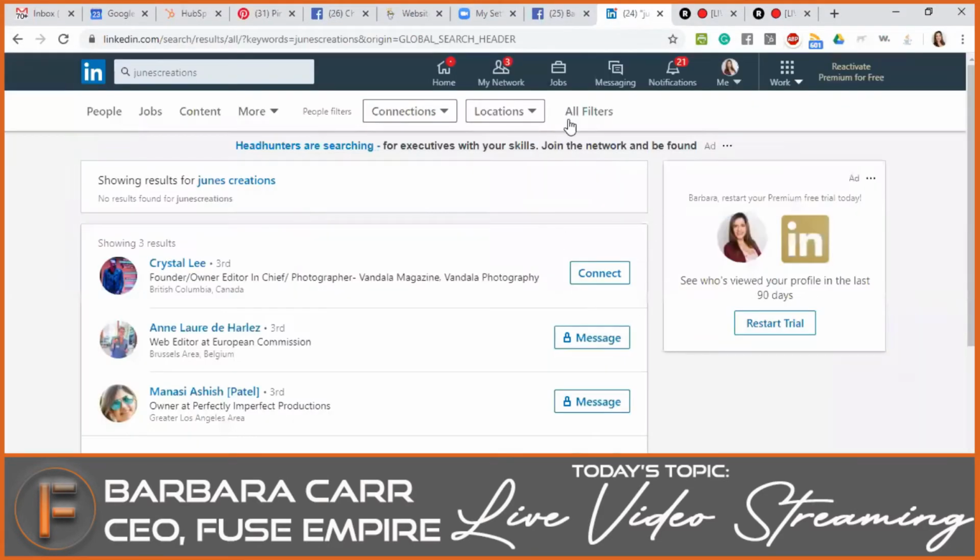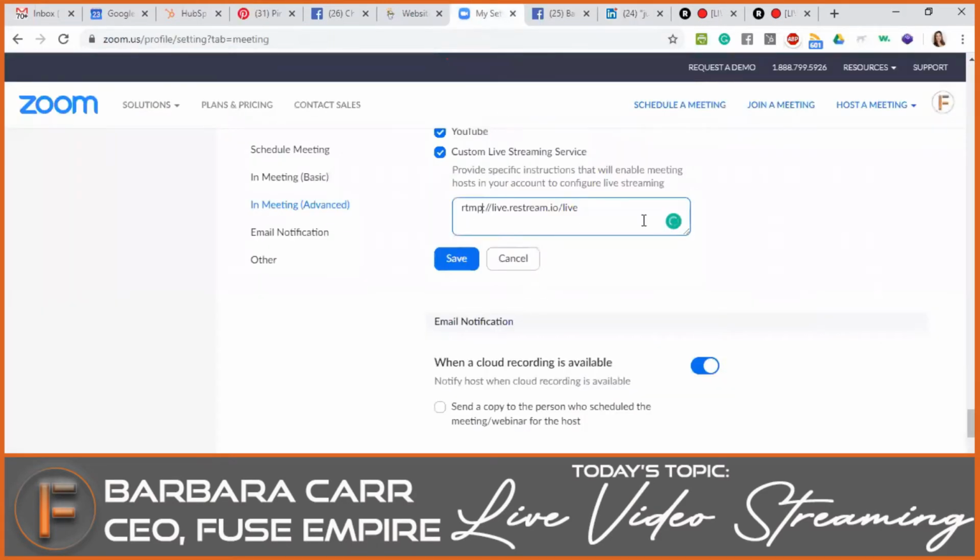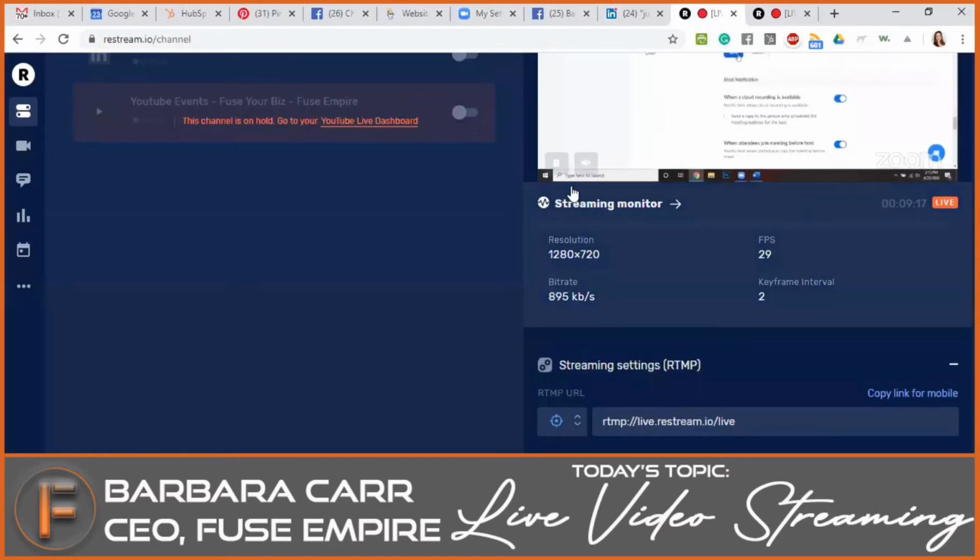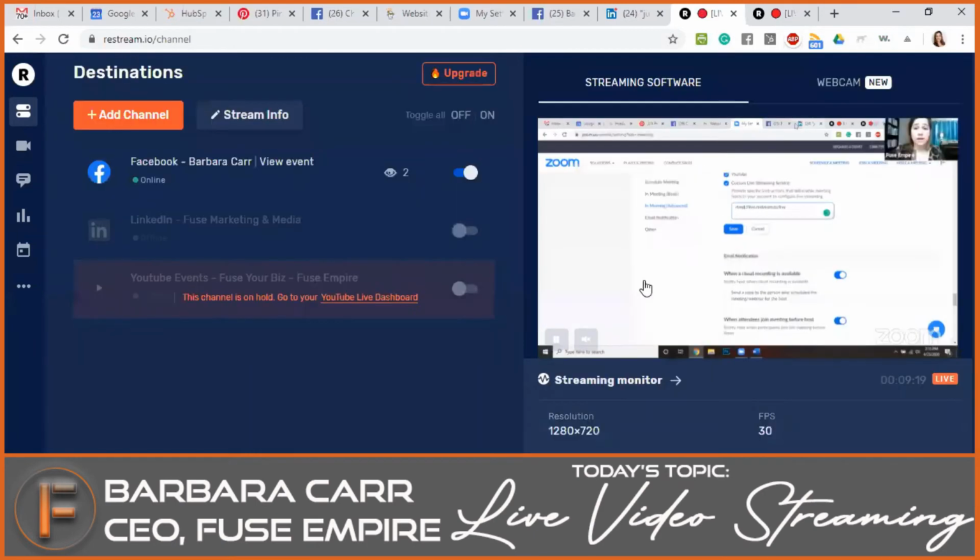Once I first put that link in and I go to save it, that's when it's going to ask me for my stream key. And then I would need to put the stream key in there. But again, I've already got mine set up, so I can't actually show you live on here how to set it up, but that's where you would go to do it, and that's kind of a walkthrough of how to.